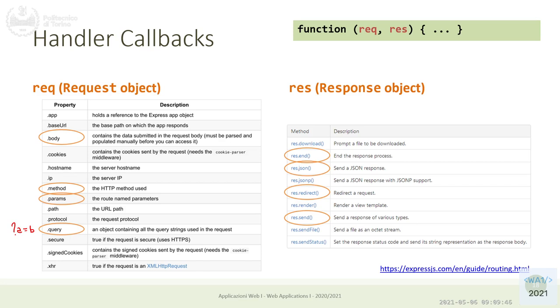And we can build the response. On the right hand side, the response object has the methods for us to build a response. The main method here is send, where we can basically send a file or a string, and this will be returned in the response body. If what we are trying to send is a JavaScript object, we can decide to serialize it into the JSON format. We'll say a few words about JSON later on, but it's very simple, just objects serialized into strings. The json method will automatically take a JavaScript object, serialize it into a string using the JSON syntax, and will automatically set the correct HTTP headers for declaring that this content type is JSON. And these two methods, json and send, will automatically send the response.